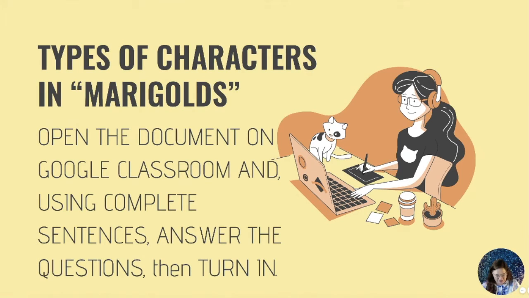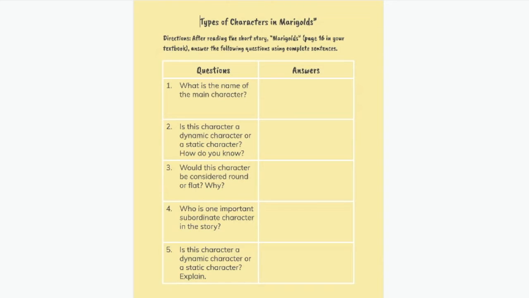So paying attention to characters in Marigolds is super important. And you will have a quiz on Marigolds tomorrow when you come to class. So we will have a reading quiz, so make sure that you actually read the story. So here is the document, Types of Characters in Marigolds. So basically, after reading the short story Marigolds, right? Page 16 in your textbook. Answer the following questions using complete sentences. So here are your questions, and then you're going to type in your answers here.